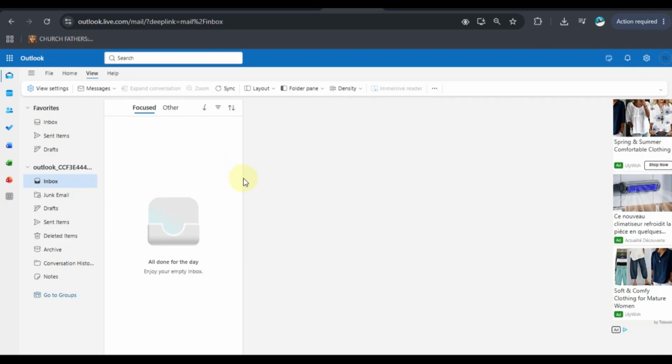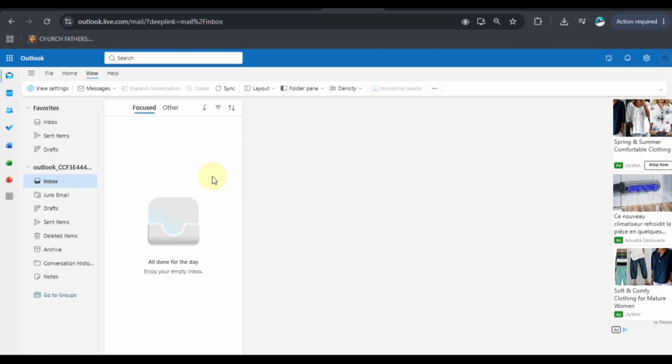Another useful thing to know is that Outlook usually refreshes automatically in the background. However, sometimes internet connection issues or syncing delays can prevent updates from appearing immediately. That's why manually refreshing Outlook can be so helpful when something seems off. You may also notice that refreshing Outlook can improve overall performance if folders appear outdated or if certain emails are taking too long to load. For users managing multiple accounts, regular syncing ensures all inboxes stay current across devices.